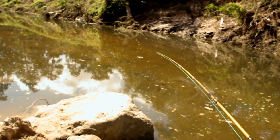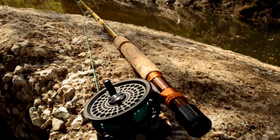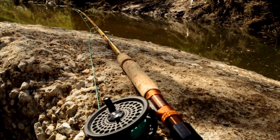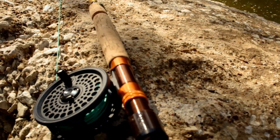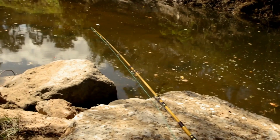It's not the lightest rod around, because it does have to hold up to spinning tackle as well. Other than that, I'm really impressed with the performance. It's pretty sensitive for what it is, and man, I love that brass reel seat. That is a nice color to see. And yeah, it's nice, guys.